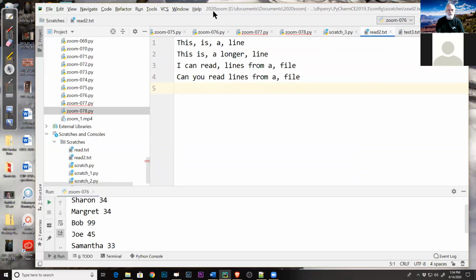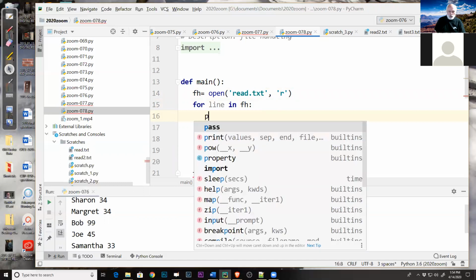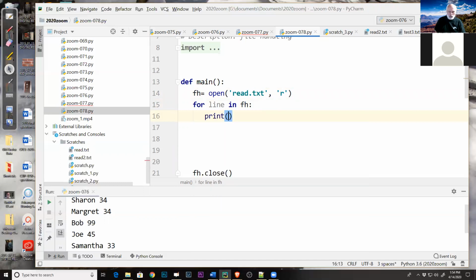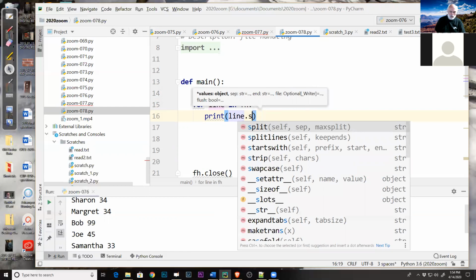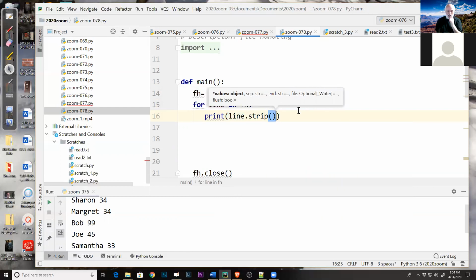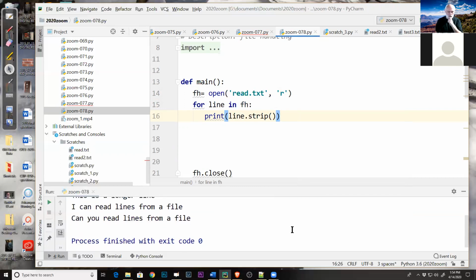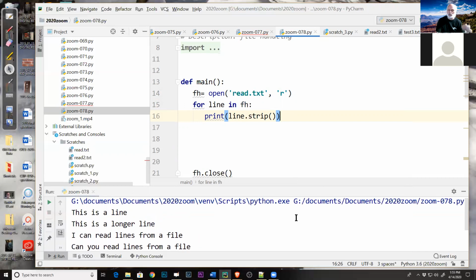No, I want the read right now. Read.text. Here again, I could go in and print each line, and strip off the end line. Just doing this just so you see the data.